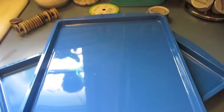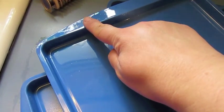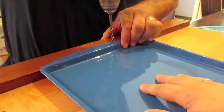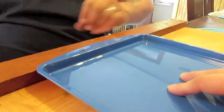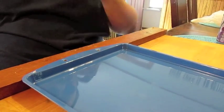The next step after you spray it and let it dry would be to drill two holes up here in about a three-inch space. I'm going to have my husband do that, and then I'm going to spray it with a clear coat on top to hopefully keep it from peeling, because I'm noticing some of them are already starting to come off. So I'm going to put that shellac over it after we do the drilling. You put a piece of wood underneath because it helps it stay level so you don't dent it. I also learned we should have waited and drilled before we painted, so I'm going to have to touch up.